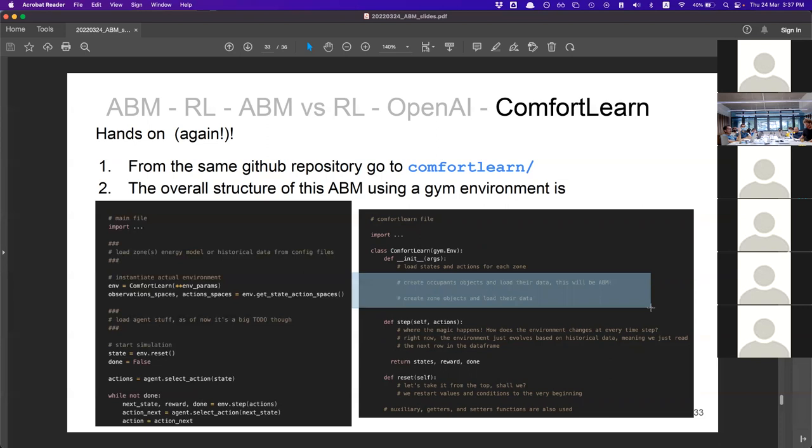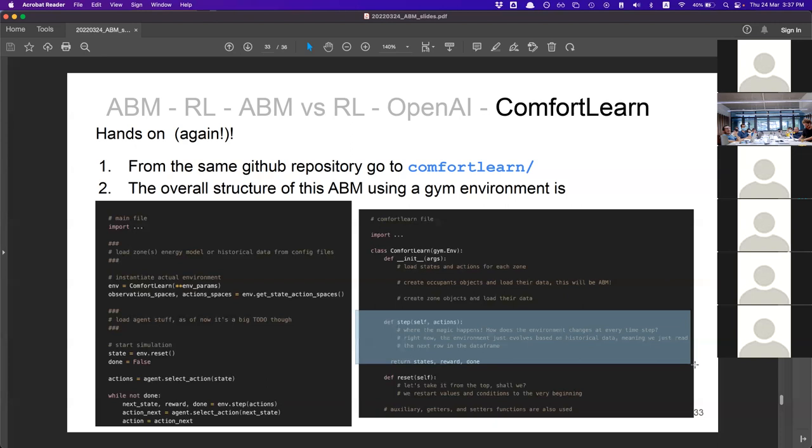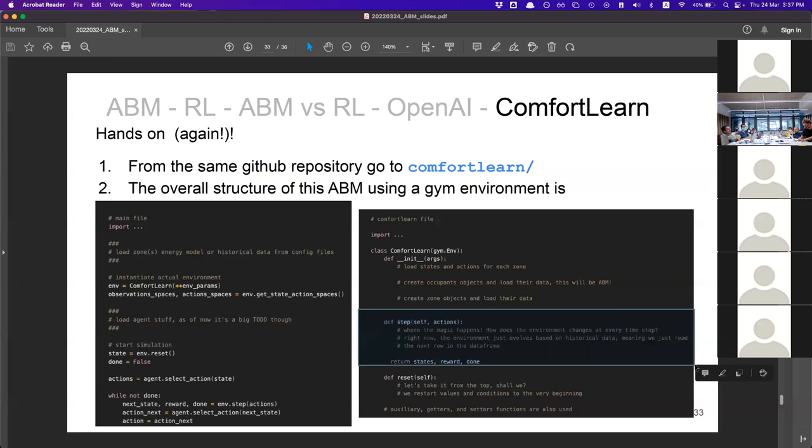We create occupants based on real data used from experiments we've had before, such as dorms, such as nth. Right now, we only have nth data because, in this example, nth data is public. Obviously, we have to define the step function. What actually happens in every single point in the simulation?